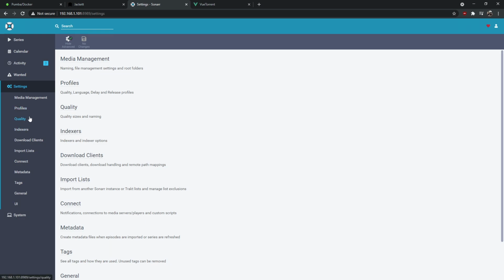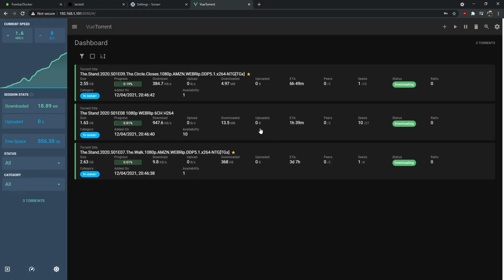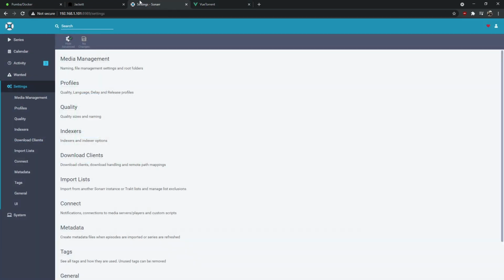So big credits to the developer of Sonarr, Radarr, and Lidarr. Please give them a big thumbs up as well. But as you can see, that's pretty much fired off. So we're done with that. Beautiful. Now, if you're wanting to set up Radarr and Lidarr, the process is pretty much exactly the same, guys.